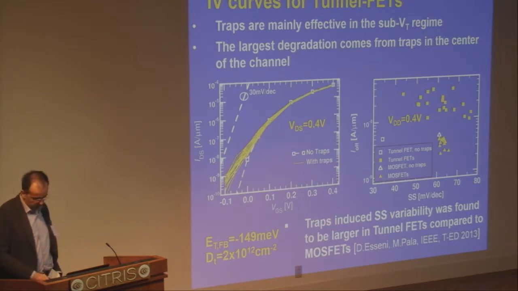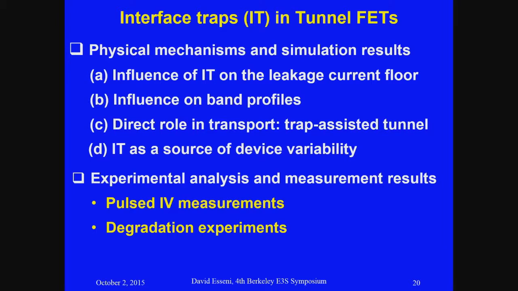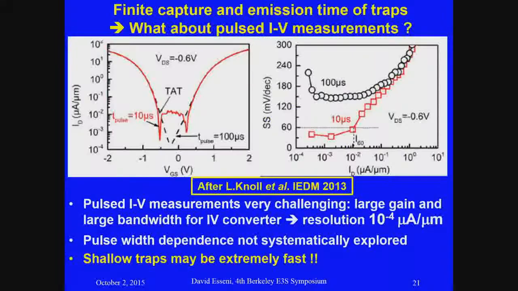Just 2 quick slides concerning the experimental analysis. Is there an experimental demonstration or support of these possible effects of the traps? Here I would like to mention 2 experimental studies. The one has been carried out at Jülich, and in this case, we see that the black line here is the trap.